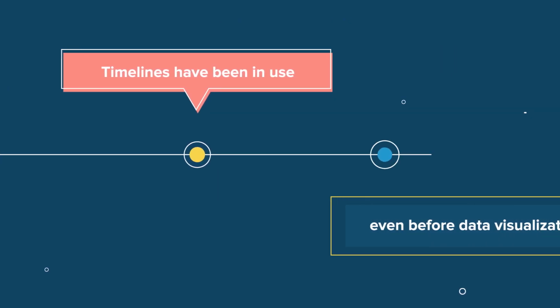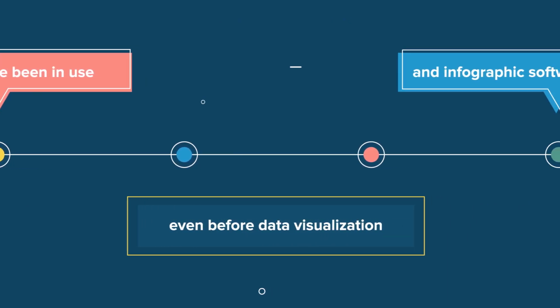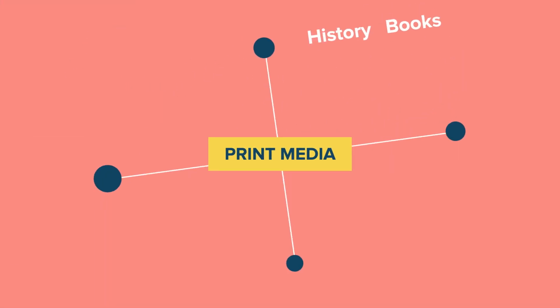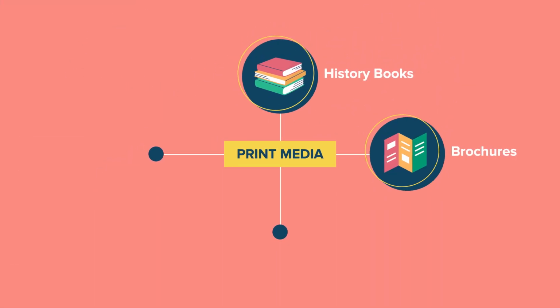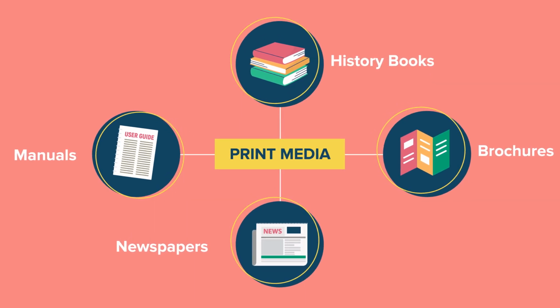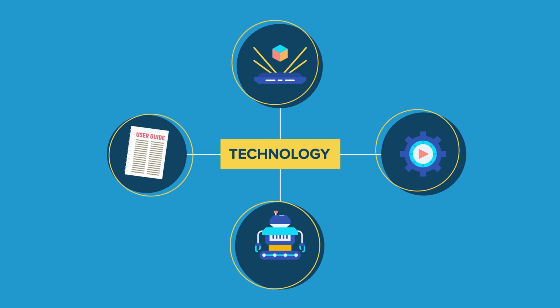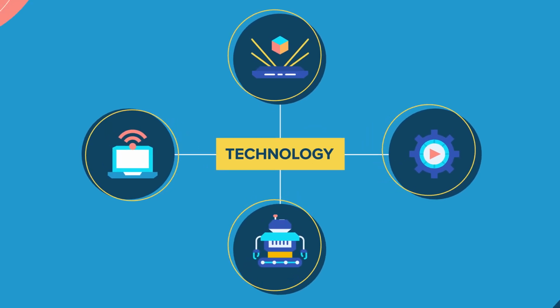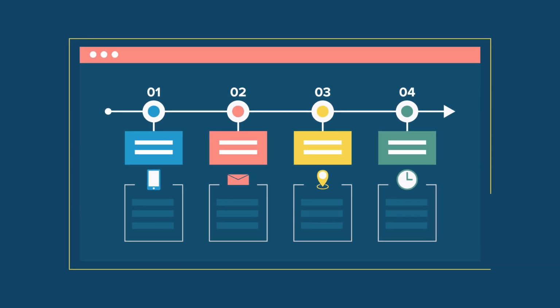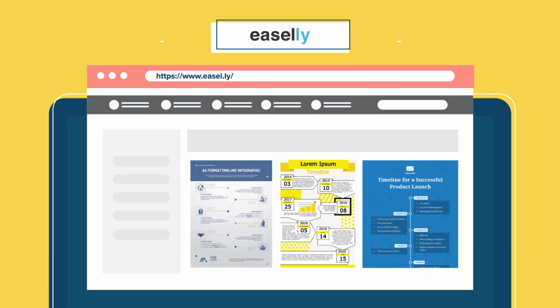Timelines have been in use even before data visualization and infographic software were common. You'll find timelines in print media such as history books, brochures, newspapers, and manuals explaining a procedure or process. Today, timelines have also evolved with technology. It's easier to create interactive, engaging timelines from scratch or through infographic templates.